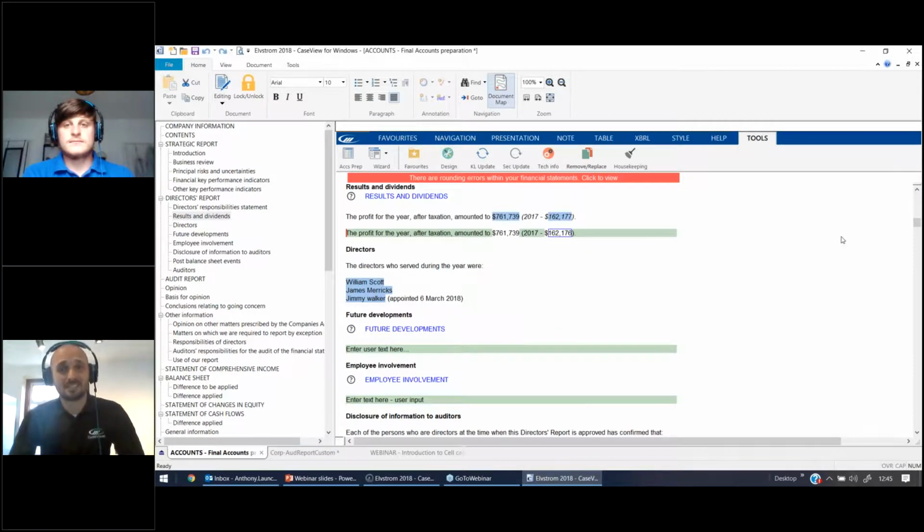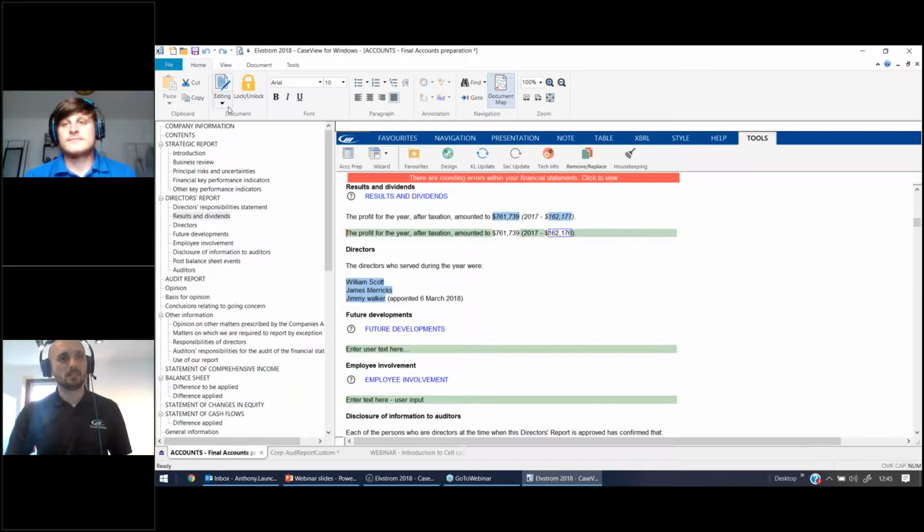Unfortunately, due to the complex nature of the calculations that go into building the statements and the notes, the way things round is not as straightforward and as clear as what we may think it is, just due to the nature of the calculations. So if you're going to link it to the net income, like I've done there, you still want to make sure it's easily roundable.